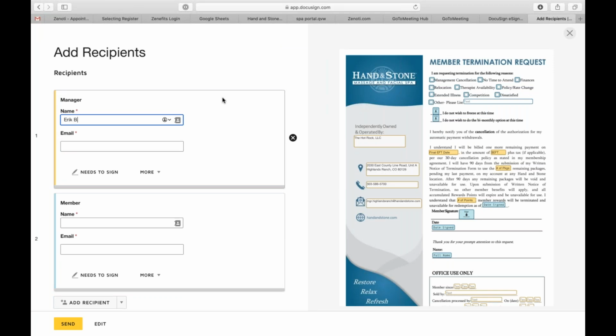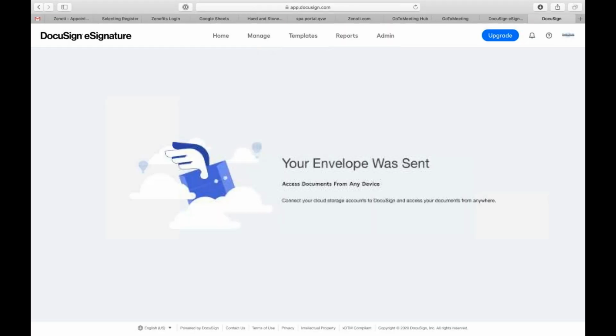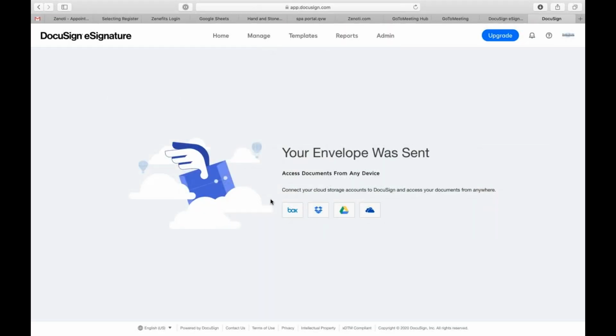I'm going to fill in myself for both of them so that you can see how this works and the way that I'm using it. So I'll just use 2 of my different email addresses. And I'll go ahead and hit send here. And that will send off that document.